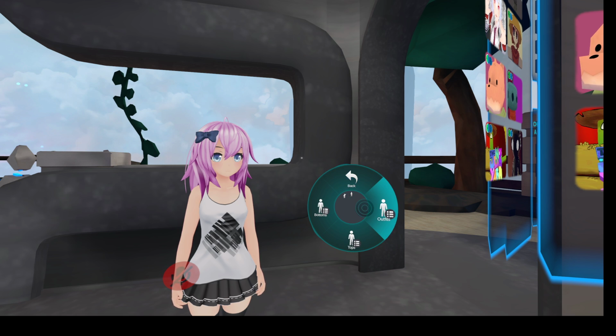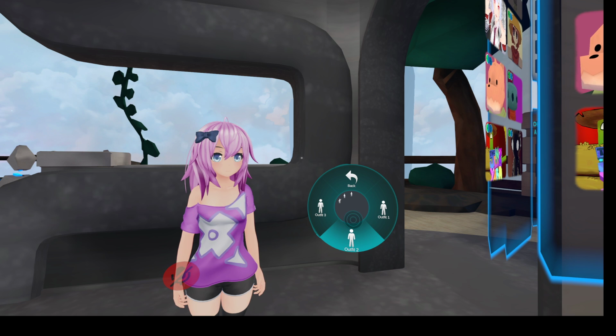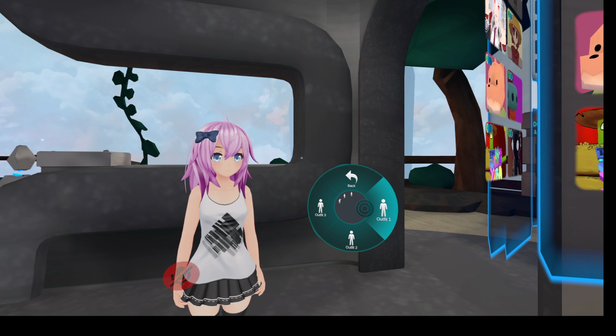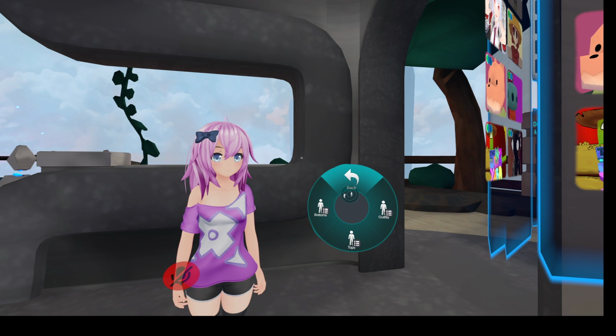Now, the outfits do not have the animations on them because these are just buttons. But the way it works is when you hit outfit 2, it will switch both the bottom and the top at the same time. And that's how you can switch to a preset outfit. And when you have a separate outfit, you'll notice if you go back here, it's now on, the animation is showing on the correct item.